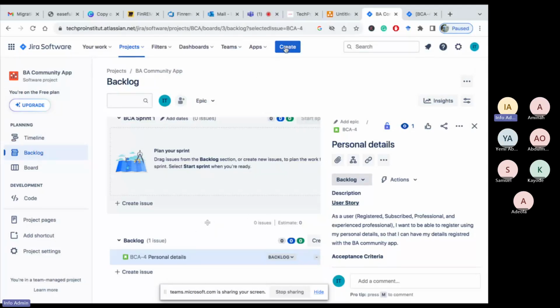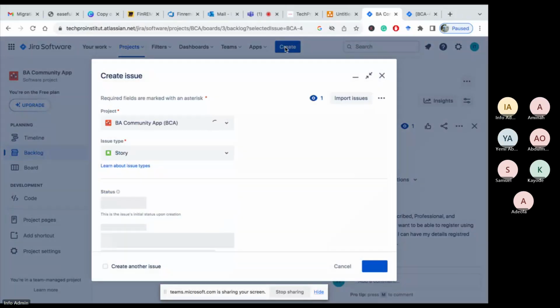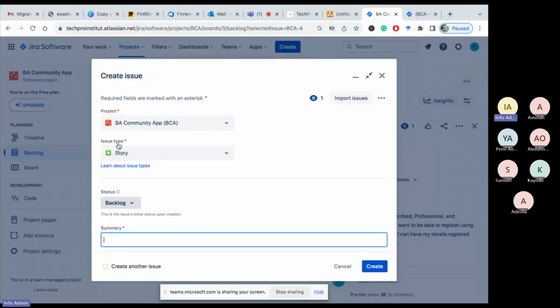When I was creating this, what did I tell you here? We've created an epic, which is register login profile. But we know that for an epic, we must have stories that are linked to an epic. Can we confirm we understood that or not?